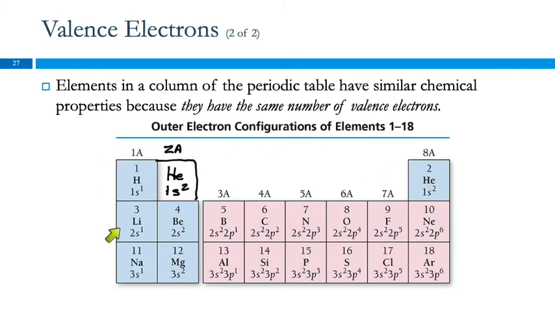Group 1A, we've got 1 valence electron. Group 2A, disregarding helium, has 2 valence electrons. Boron, 3, 4, 5, 6, 7, and these guys have 8 valence electrons, except for helium, who only has 2 electrons. These guys, they just mess up everything. The reason that oxygen and sulfur have similar chemical properties is because they have the same number of valence electrons.